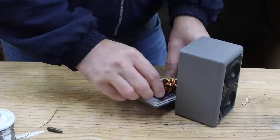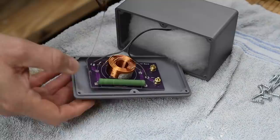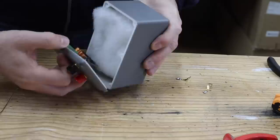It is also a good idea to use hot glue to secure the inductor and the one end of the PCB in place to prevent any vibrations. The enclosure is filled with some polyfill or Dacron to help prevent standing waves and provides some dampening.